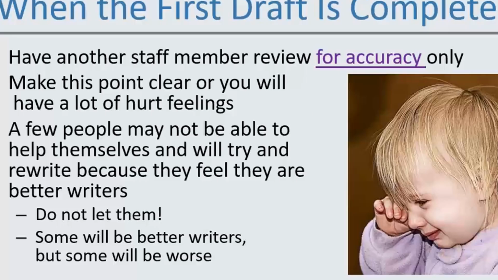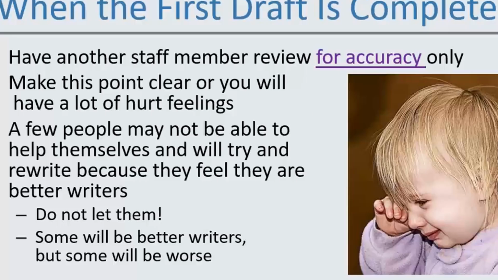When they're reviewing it, you give it to somebody else who would actually be able to review it because they know what's being done there. Make it clear to them that they are reviewing for accuracy only. They are not to rewrite it. They're just looking for accuracy, because inevitably you'll have some people who think they're brilliant writers. And in my experience, the people who try and rewrite other people's stuff are not always the best writers. I'll just be nice and leave it there. And people's feelings get hurt. So no rewriting, just is this correct?